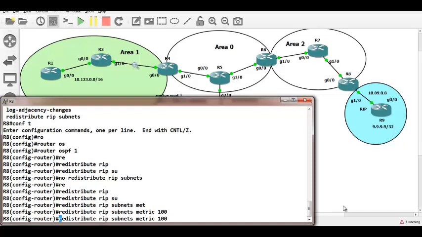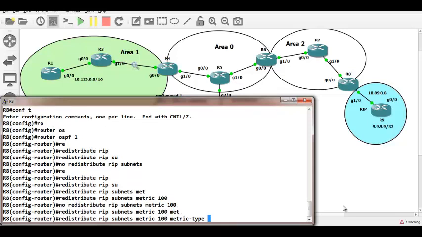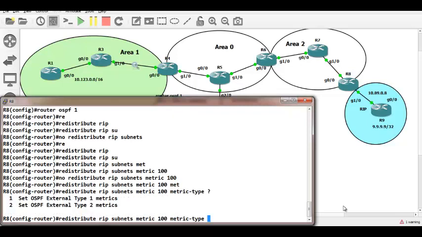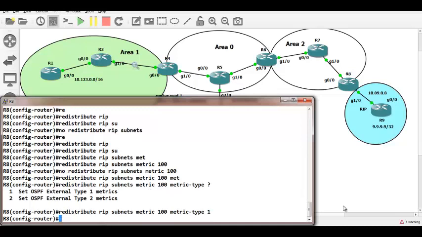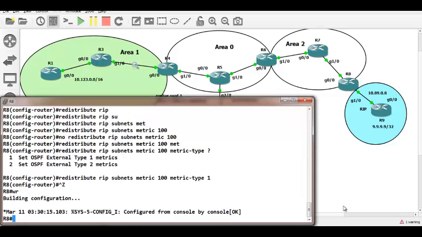Now, metric type is different, metric is different. Metric is 100 and metric type is, you see, you got 2 and 1. What is default? 2 is default. I'm giving 1. Boom. Now when I say type 1, the path cost will be added.